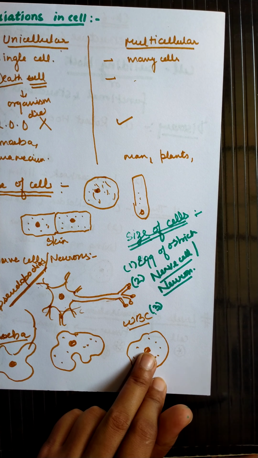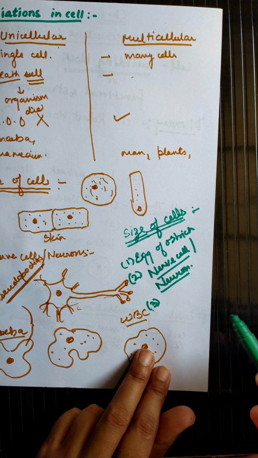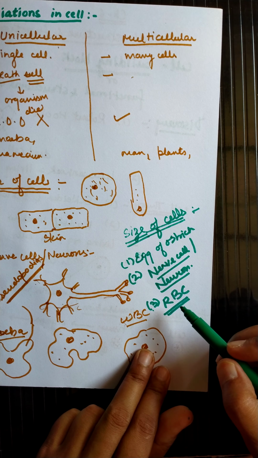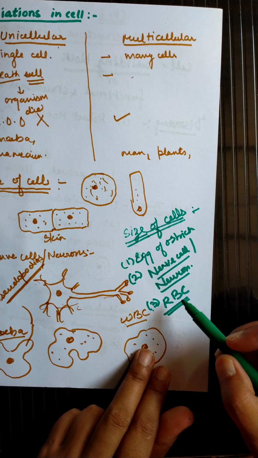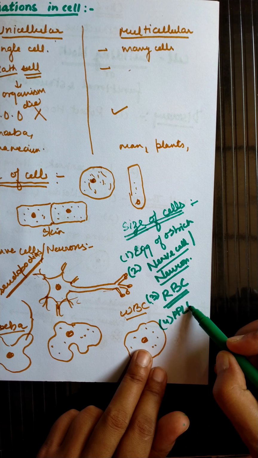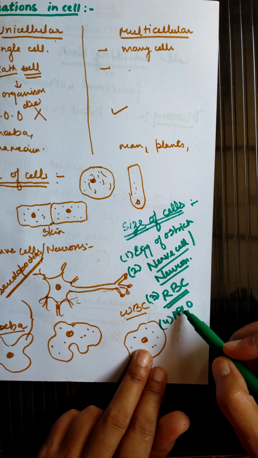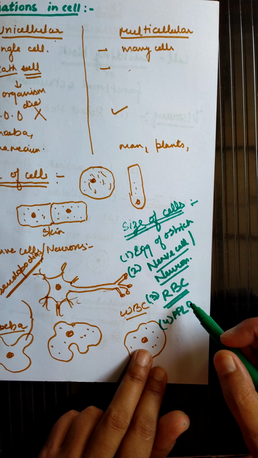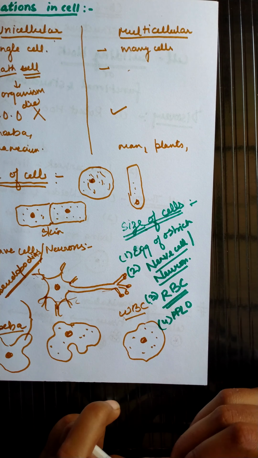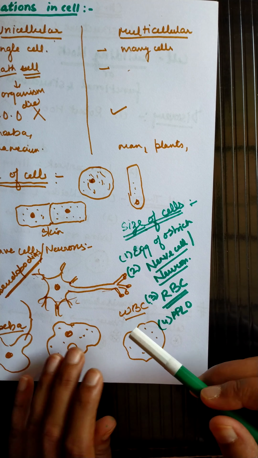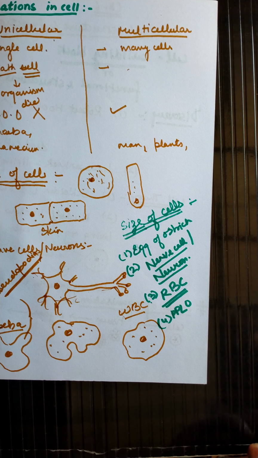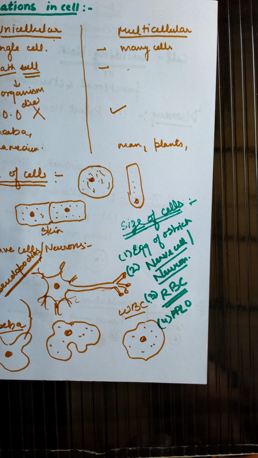Okay, and afterwards the RBC is the smallest cell in the human body, which is 7 to 9 micrometer. The smallest cell in the world is PPLO, that is pleuropneumonia-like organism. Its size is very, very small, 0.1 to 0.5 millimeter. So it is the smallest cell in the world. So students, these are the different types of cells. Cells can change their size according to their need.